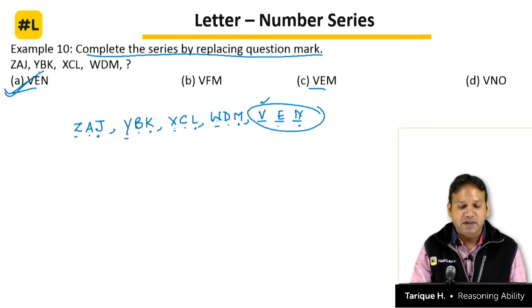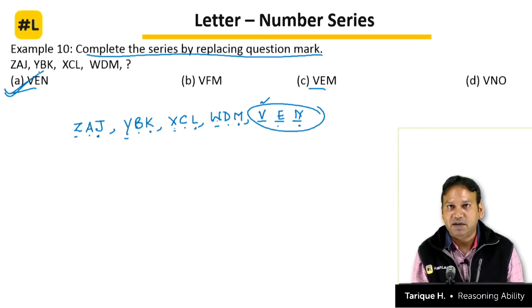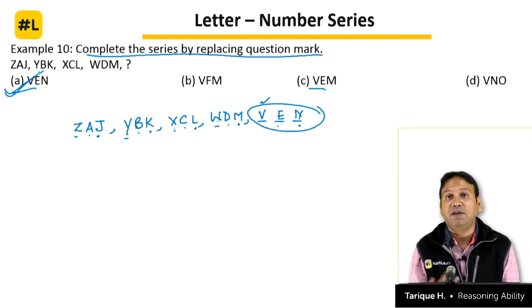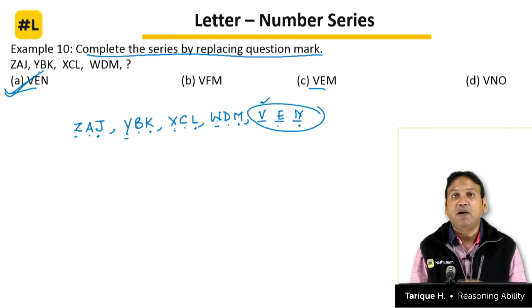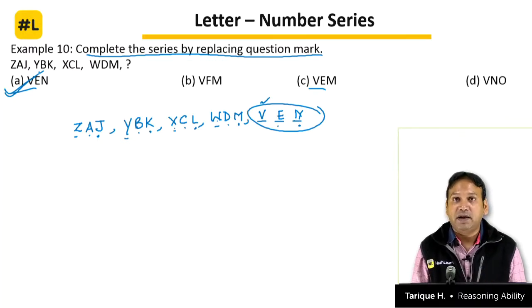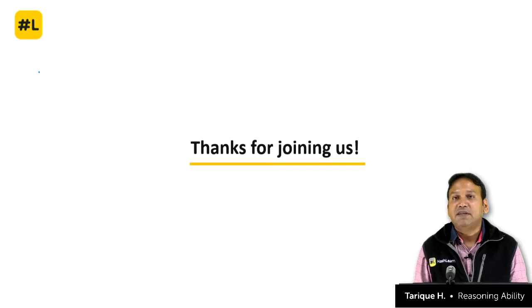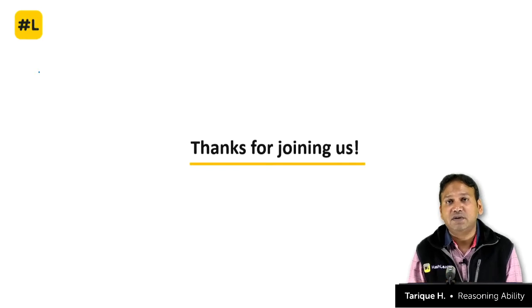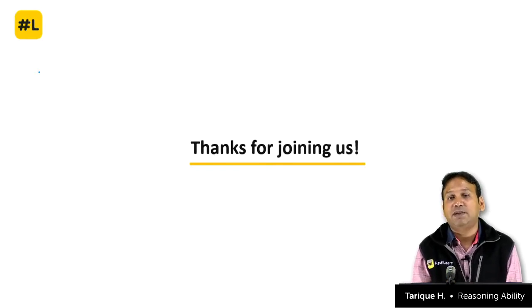Letter-based series questions are not very difficult. Basic understanding of letters and the positional value of letters, the sequence of letters, the gap between letters, overall understanding of the English alphabet, and then sometimes working with the digits and looking at the sequence of digits can help you solve the questions on letter number series. In today's session we have discussed various types of questions from letter series: odd one out, finding the next combination of letters in the series, or the next combination of letters and digits in the series, using different concepts like opposite letters and positional value of letters.